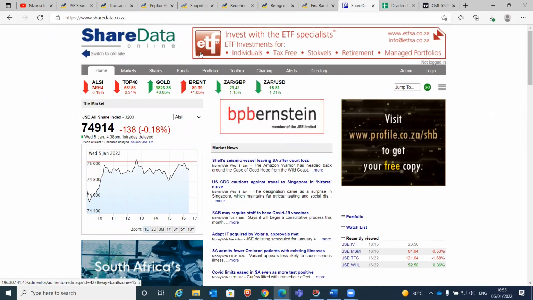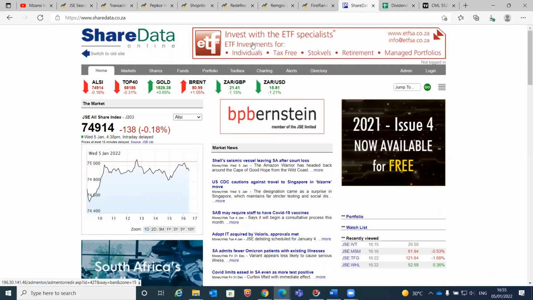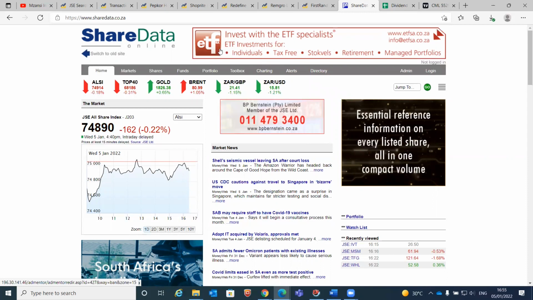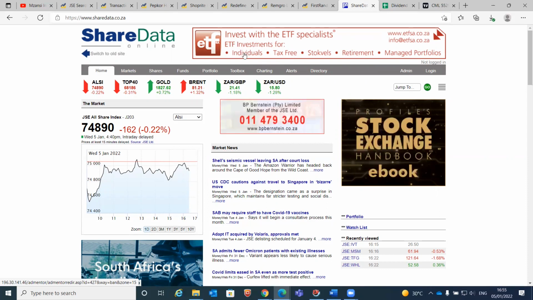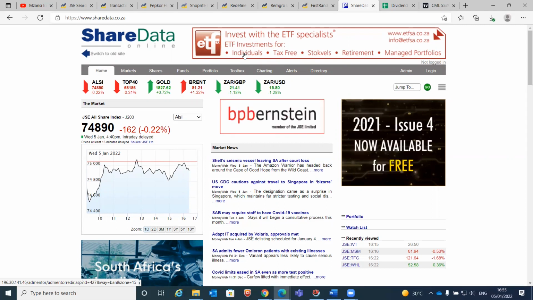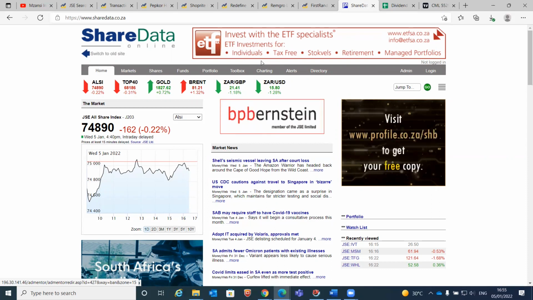And for the dividend investors, if you go to etfsa.co.za, you can get a lot more information regarding ETFs. I always go to this website if I want to find MDDs. What's the full word for MDD? It's like the data sheet that tells you what that ETF does, including the holdings that ETF has, and also the total expense ratio of that particular ETF. It's called a minimum disclosure document.